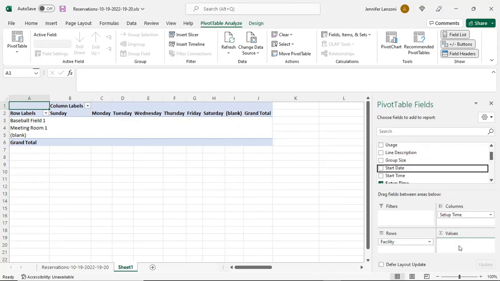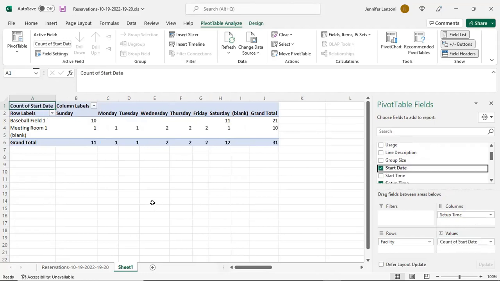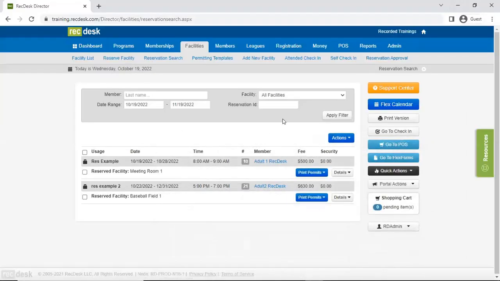Let's just say I wanted to look at it by start time. You're going to be able to do multiple pivots here, see multiple reasons, and have this type of report that you can play around with way more than you can within RecDesk.